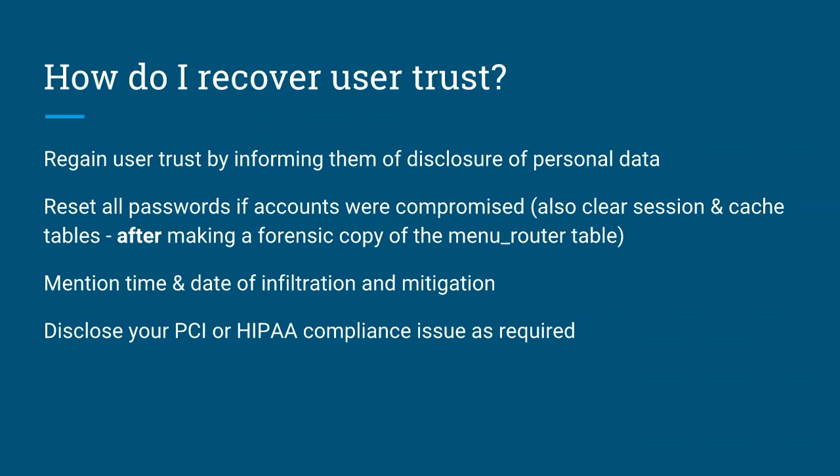In addition, you need to think about how you can recover user trust. You need to be proactive and disclose the fact that there is a problem, when it started, when it ended, if their email addresses were revealed to the attacker, if it was also their credit card information, whatever was leaked. Users have this bad habit of using the same password on your website and also like 10 other websites. So they will need to know that you shouldn't do that, but many users do. You should let them know that if they have an email address and a password, somebody might go and try that on Gmail, for example, to see if that also gets into their Gmail account, and then they've got other problems, assuming they're not using two-factor authentication or some other good practice like that.